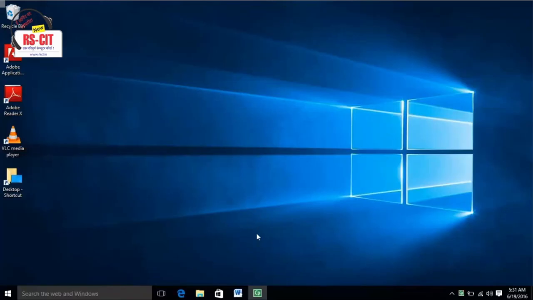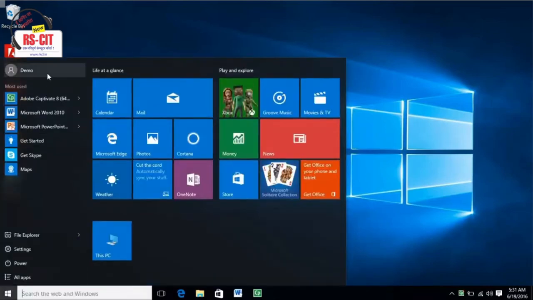Windows 10 Introduction. Windows 10 is the latest version of the personal computer operating system developed by Microsoft. It is a part of the Windows NT family of operating systems and is a successor to Windows 7 and 8.1 versions. It was officially released on July 29, 2015.